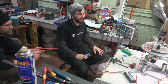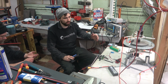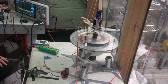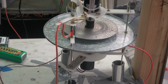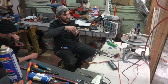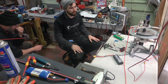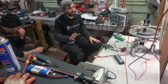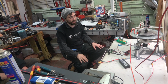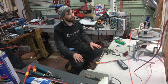So if we change this back to aluminum, or if we try going for something even more permeable than the steel, something like mu metal, that might end up slowing down the speed of the eddy current a lot more. And then when you have a slower eddy current, that amplitude from the RF is going to increase the strength of that magnetic field that's stored in the mu metal all the more. So we'd probably be able to see, at bare minimum, some stronger magnetic fields farther away, and it'll probably interact with high voltage a lot more as well. I still got high hopes that this is going to come out successful in one way or another.